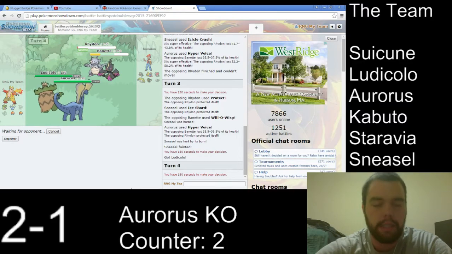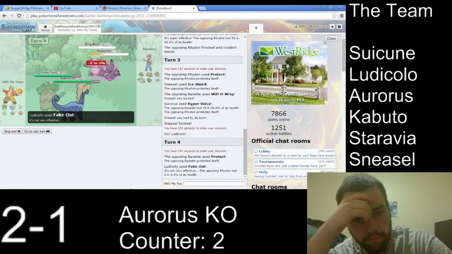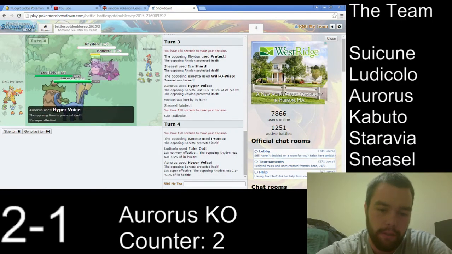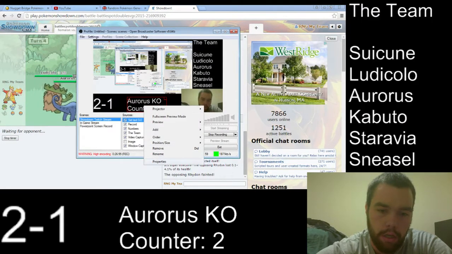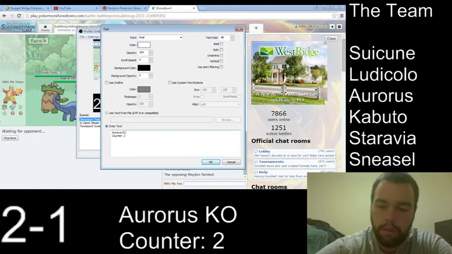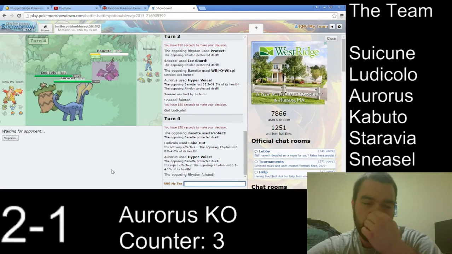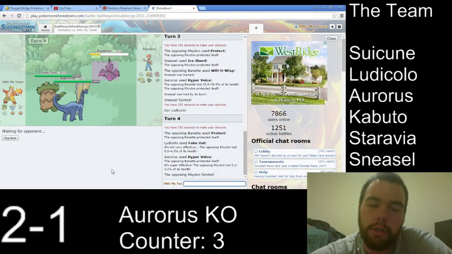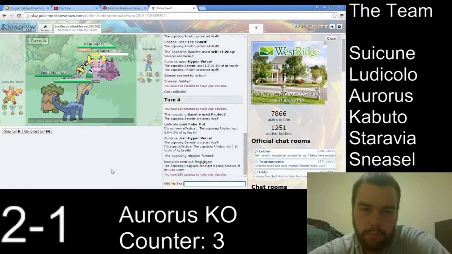Oh, he's going to Disable my Hyper Voice. Oh, he's going to protect. That didn't even KO the Rhydon. Oh, whatever. That's just one more KO for Aurorus. Boom. The Aurorus KO counter climbs. I think it's funny how good the team is that I got. I mean, it's obviously not good, but it's RNG. Regigigas, Jesus.